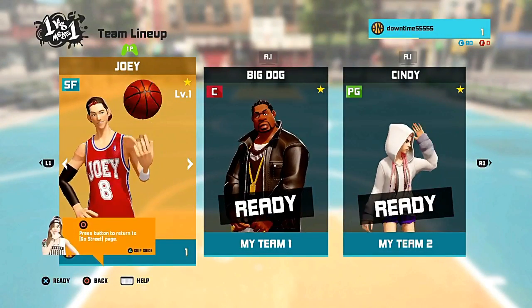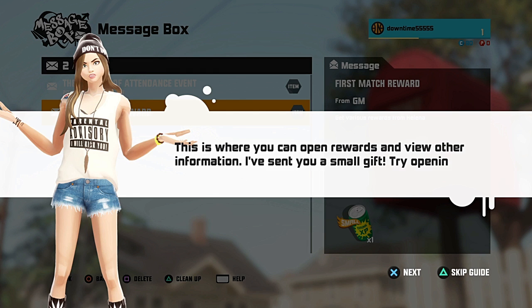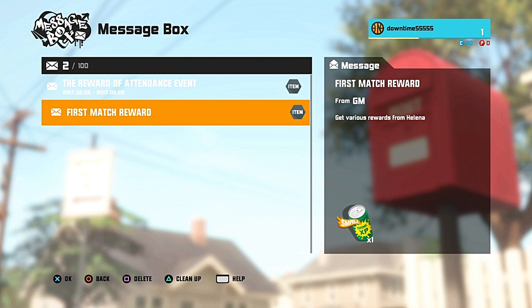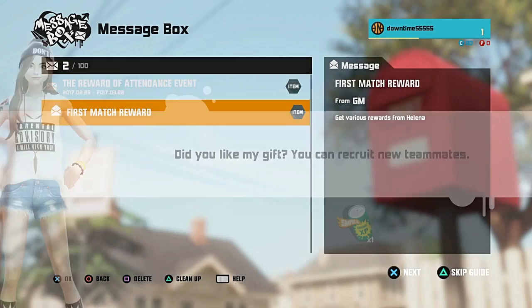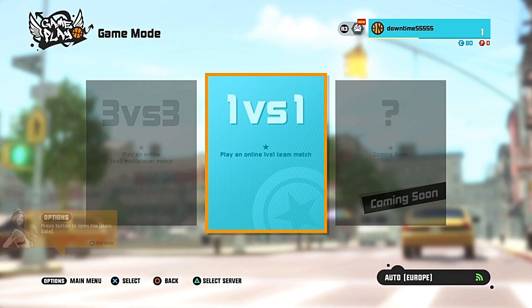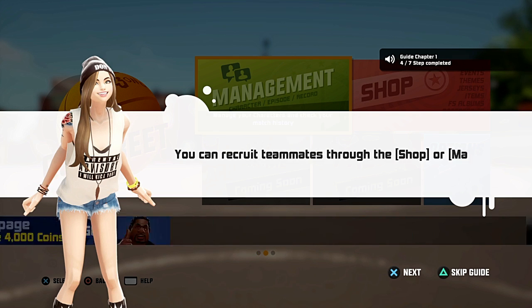So here we are, here's another game for you. See, there's two different game modes, possibly three. We've got a 3 versus 3, which is three real people versus three real people. Or you've got your 1v1, which is one real person with two AI teammates versus another human, hopefully, maybe not, you never know, with two AI teammates as well. I'm wondering what the coming soon is, so I might have to hang on to this game just to find out.